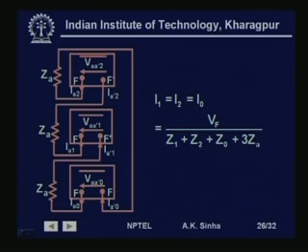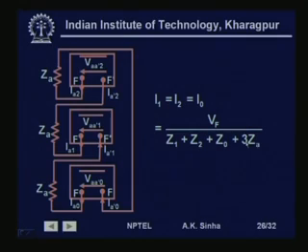This is the 0 sequence network. Z a is connected in series like this to F dash, then from F again Z a is connected to F here, and then F dash here, and then from F Z a is connected and it comes to this point. So, the three networks are in series as such, with Z a, Z a and Z a connected here. Therefore, we get I 1 is equal to I 2 is equal to I 0. This is equal to V f divided by Z 1 plus Z 2 plus Z 0 plus 3 Z a. So, in this case, this is how we calculate the sequence currents.